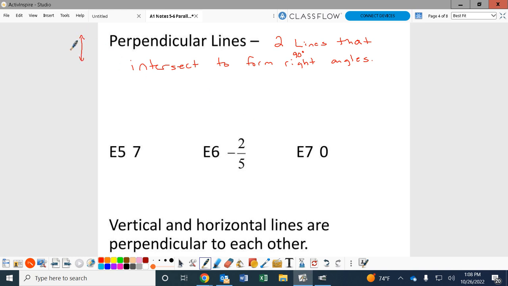You know how you have an x and y axis? They go like this. This is the x-axis, this is the y-axis. They form right angles. They're perpendicular to each other. It's like the tiles on the floor. See how the lines all cross each other? These all cross each other at right angles. This is all going to be that.